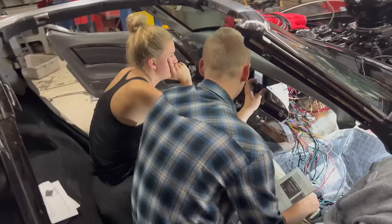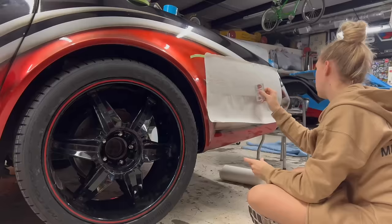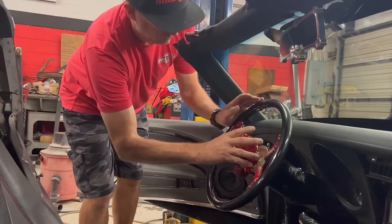Yes, you did. After getting over feeling like total idiots that we couldn't get that distributor in, it was time to program and calibrate the Sniper kits. Once all that was set up, we went back to finishing all of the small cosmetic touches like the interior, putting the seats back in, so we get ready to take this thing for its first drive.